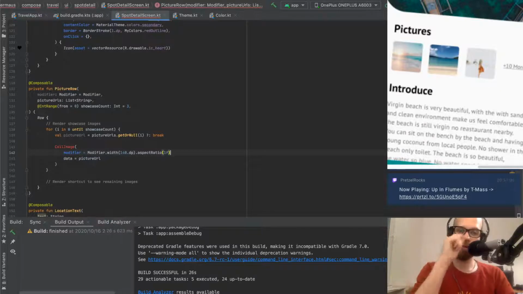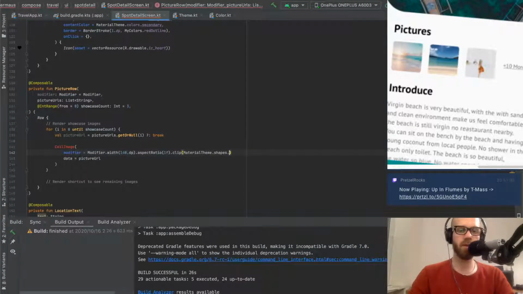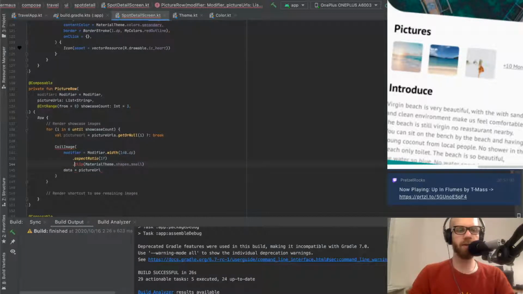I gotta clip it, so clipping it with, I forgot which shape that was, I think it's the small shape. So let's do small. Modifier is one of my favorite APIs of Compose. It's just such a smart solution.